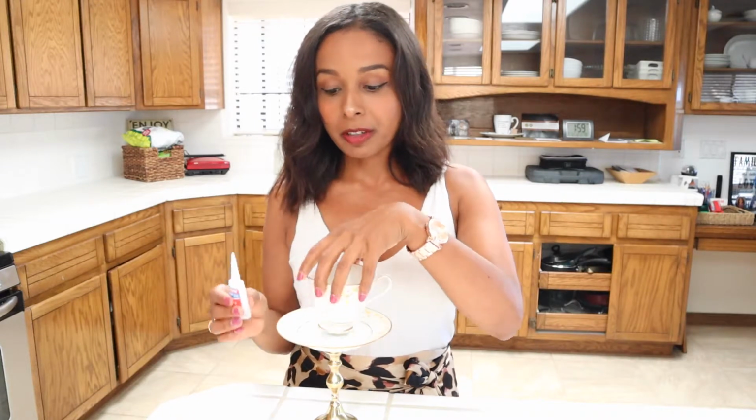The next step is to take your teacup and we're going to stick it onto the saucer. So to do this, grab your super glue, and all we're going to do is go around the rim of the teacup, only around the rim. Please don't worry if any glue drizzles over the side.